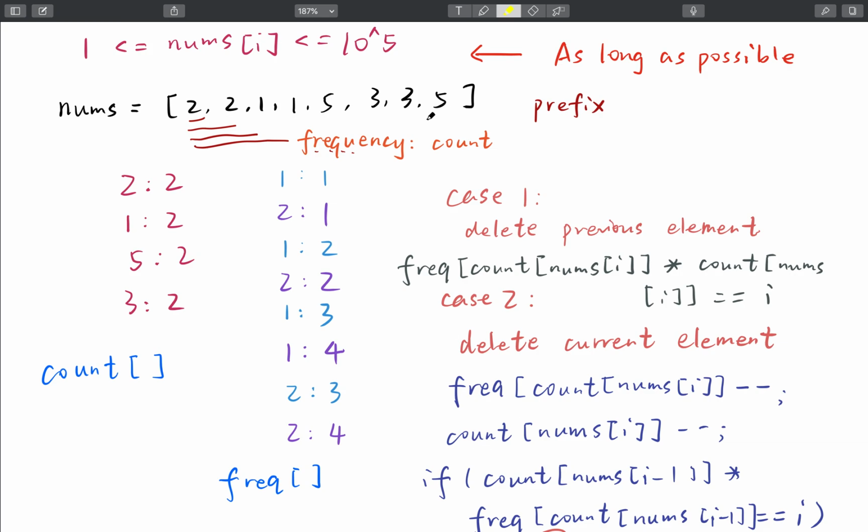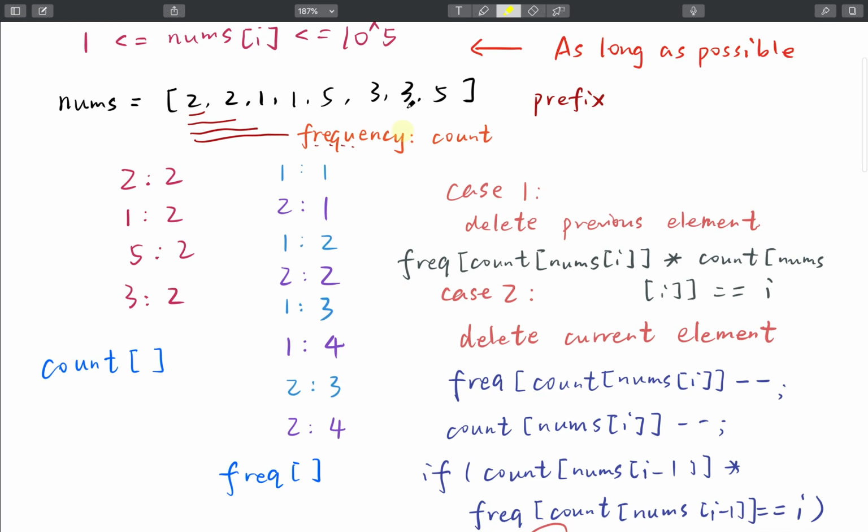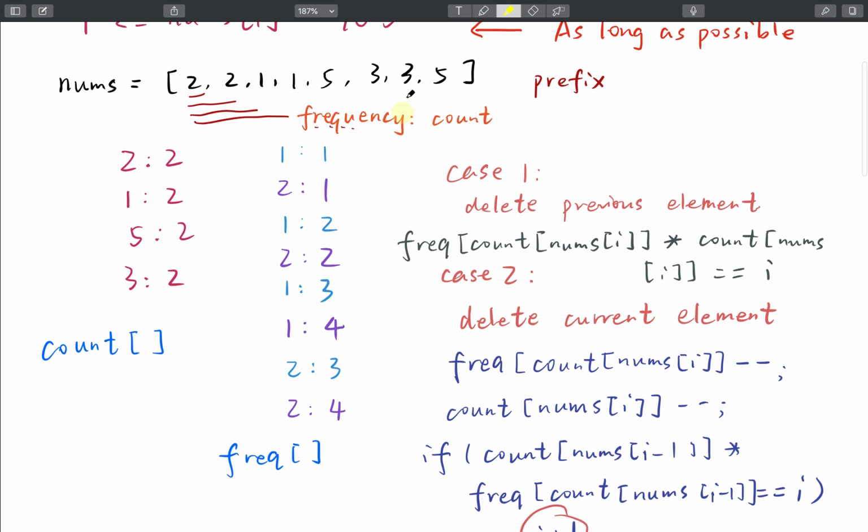And if we exclude the current element, that means the preceding element should exist in the final result array. So we just get the count of numbers I minus 1 times the frequency of the count of numbers I minus 1.